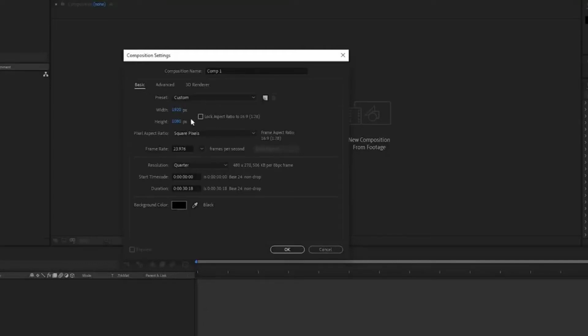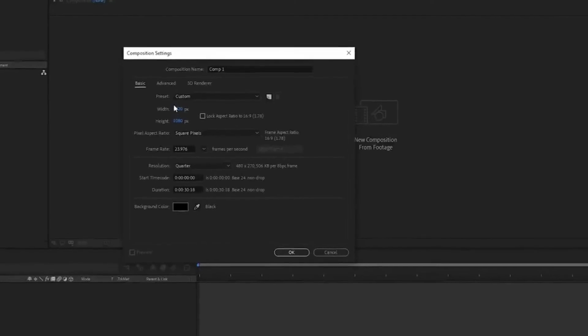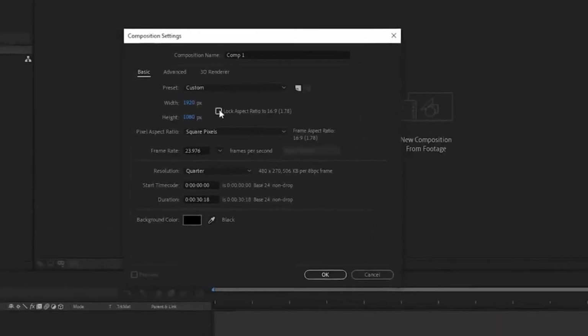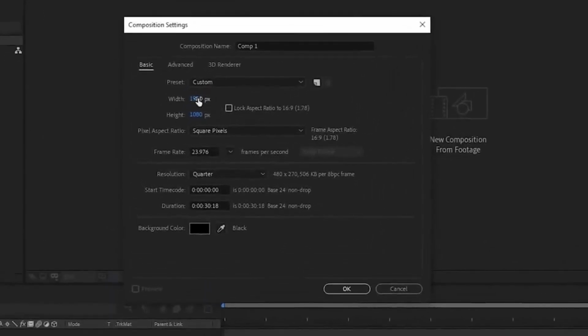And right below here, we have different specifications. So for example, right now, it by default creates a 1920 by 1080p sequence. And that right there is just a standard 1080p sequence, right? But for example, say we wanted to make a square sequence, maybe we would do 1080 by 1080. And that would create a square composition. But for the purpose of this, we're just going to go 1920 by 1080. And this right here is the width and dimensions, if you will.